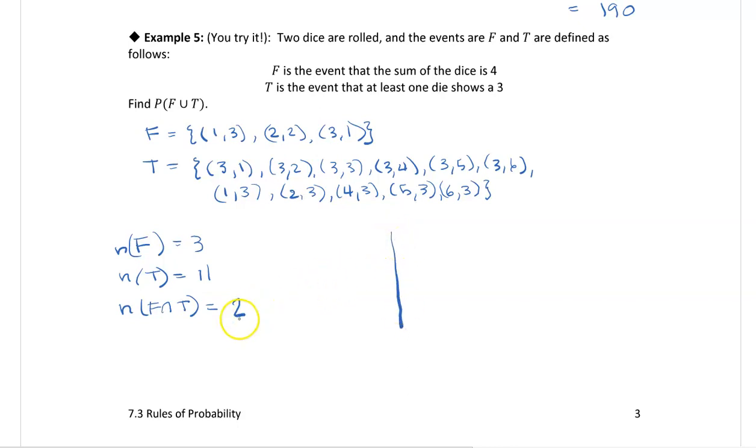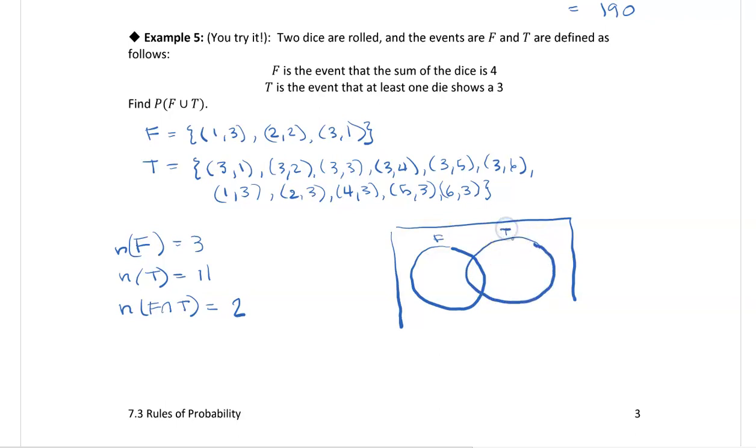So this is again where you could use the formula that I showed you here to calculate this out, but I like it visual. So I've got these two events, event F and event T. Here's my Venn diagram. I know there are 3 elements in T, 11 elements in F, and 2 elements they have in common. We have a total of 36 outcomes when we roll a die. Now we can go ahead and fill out the rest of this Venn diagram.